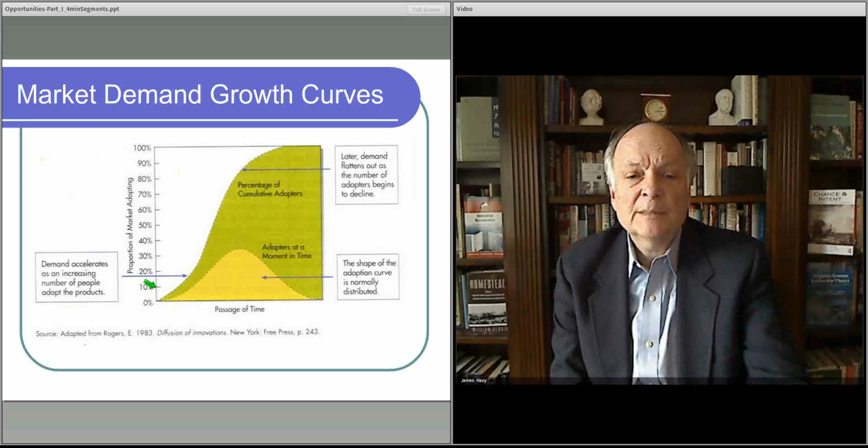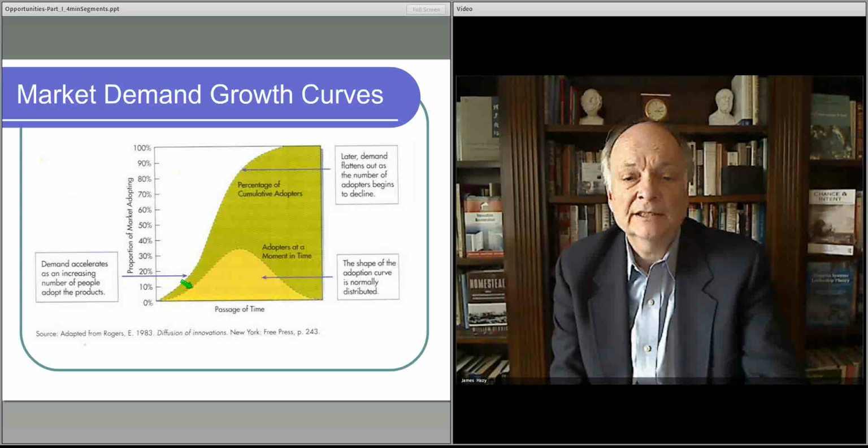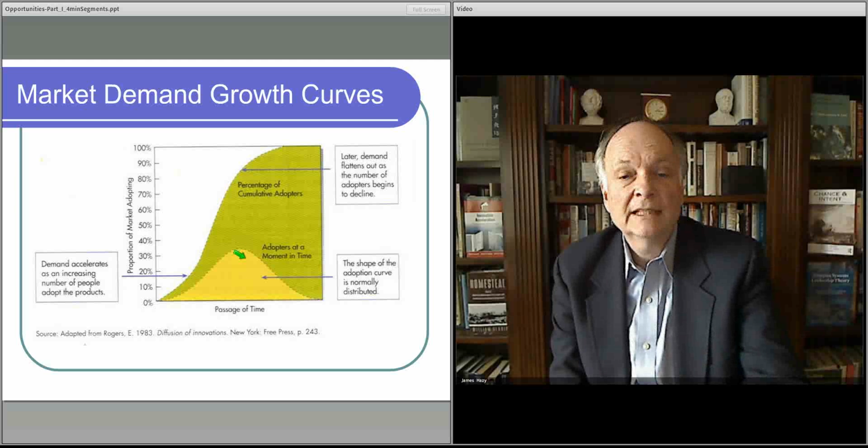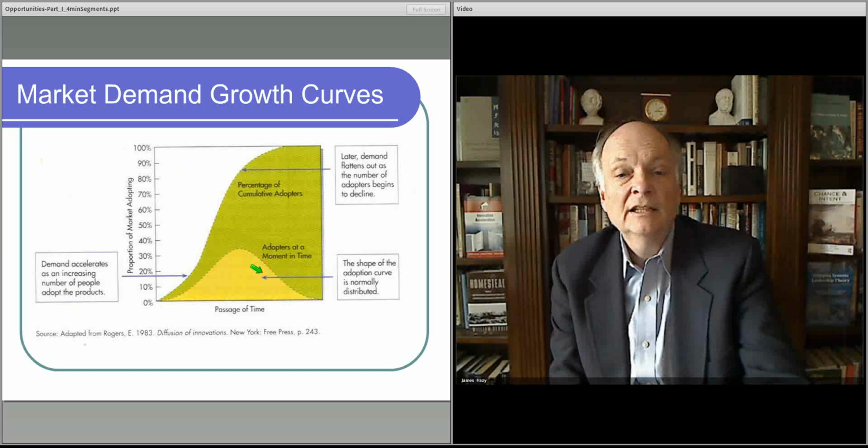The curve at the bottom here in the light yellow, this is the activity at a given point in time and how much the market is. The overall bell-shaped curve, if you will. Early adopters, very few people buy the product over here. Lots of people are buying it in the middle, but over time, once everybody pretty much has it, it drops off again. And so you have this bell-shaped curve.